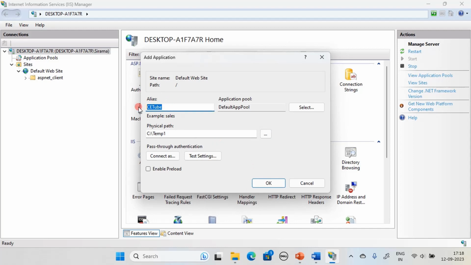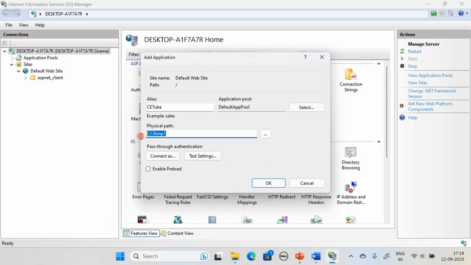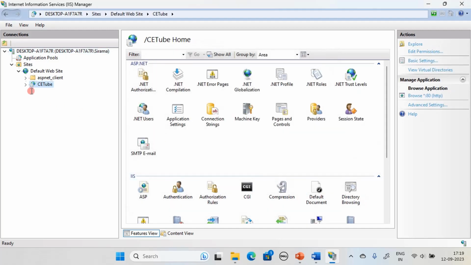So CTube is the alias for C drive temp1, and CTube will participate in the URL. Now let's click OK. If you see this physical path, this is what is called the virtual directory. Now we click OK here, and CTube is created.